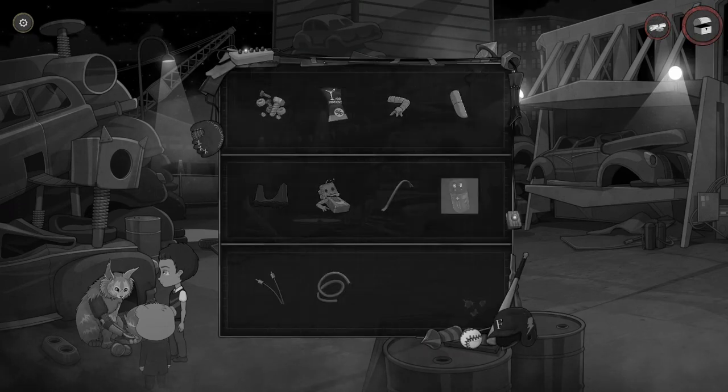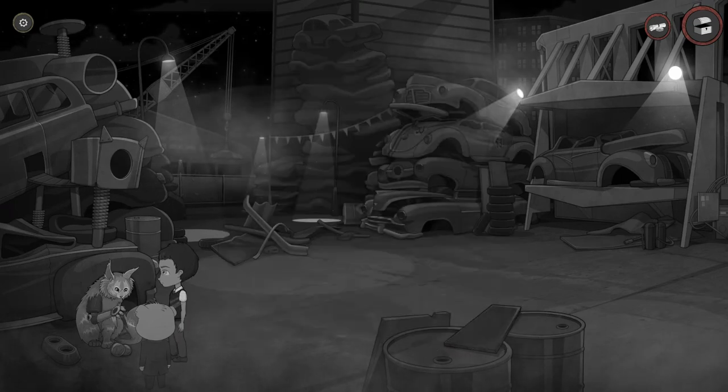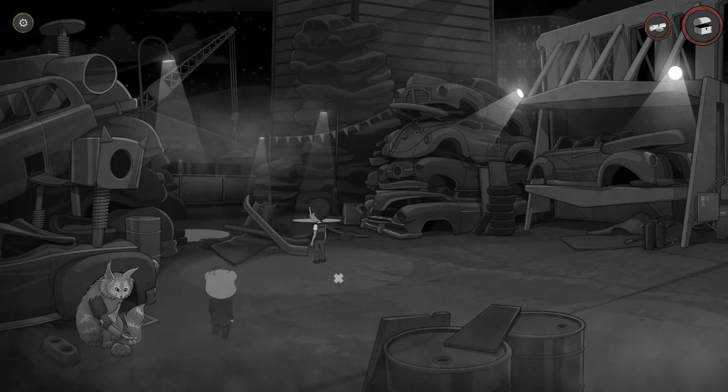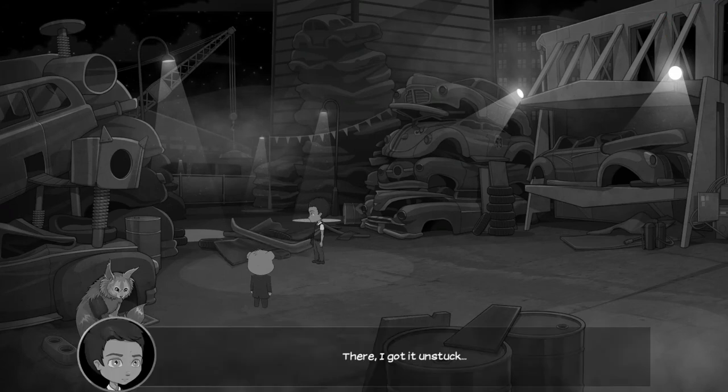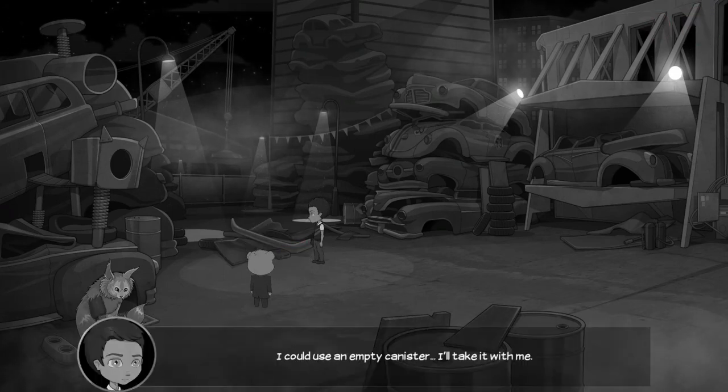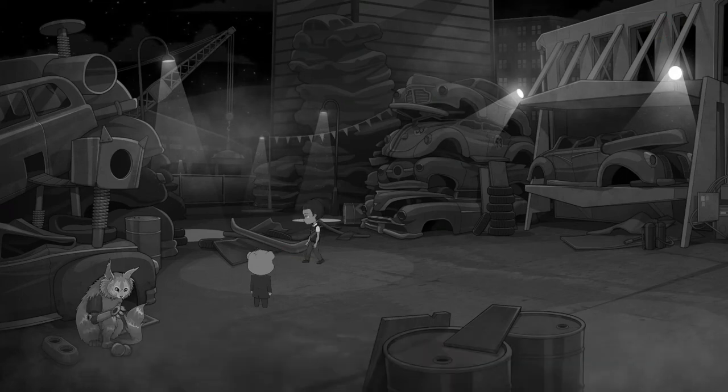What do I have? Can I use the crowbar over here? Get this ready. There, I got it unstuck. I could use an empty canister. I'll take it with me. Okay.